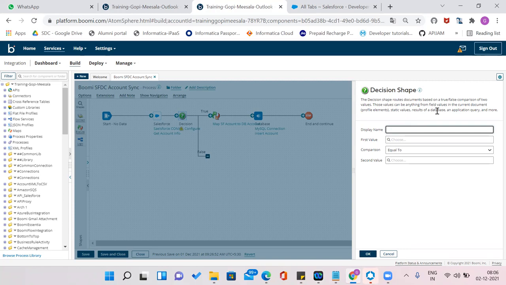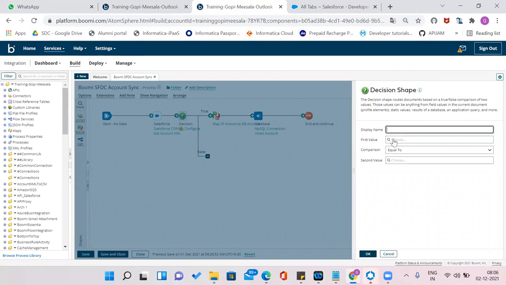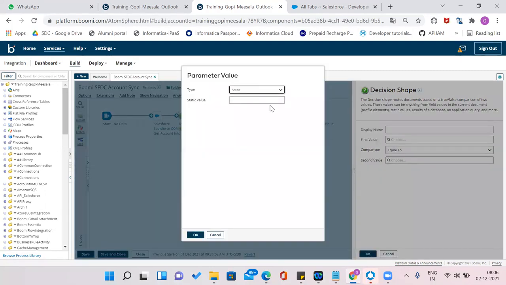If the database record exists, and the second value we have to check. Suppose the first value is Salesforce, the second value is the database. So in the configurations, for the first value I need to look at the number of options.